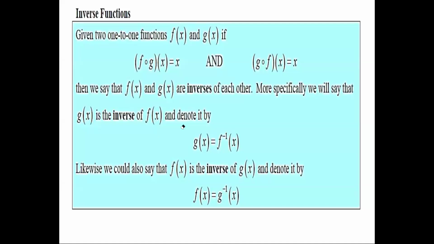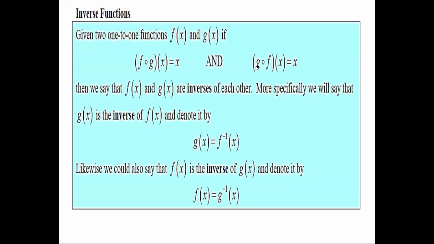This is an even more technical way here. I think this is what we had earlier. If the composite of f and g is x, and the composite of g and f is x, then f and g are inverses of one another. As a matter of fact, it's one of the times when a function composition where the order results in the same thing. Usually it doesn't. I mentioned before that f of g and g of f usually are not the same thing. In this case, they are the same thing. So if two functions are inverses of one another, then the composite of f and g and the composite of g and f are the same. It's an exception to the rule, and that's what all of this is saying here.